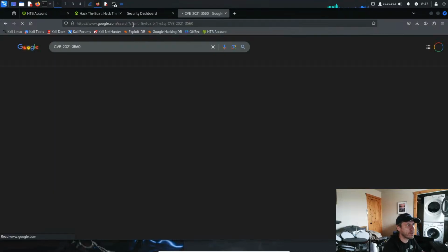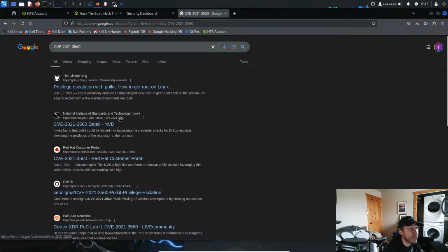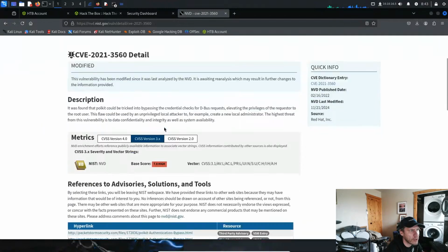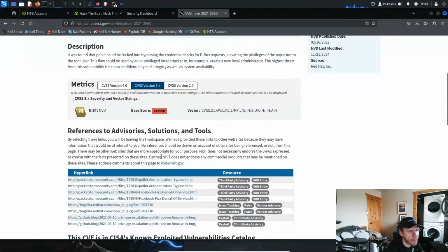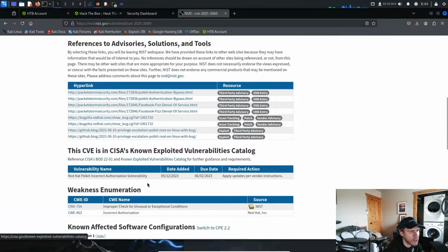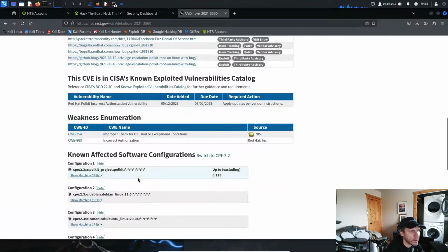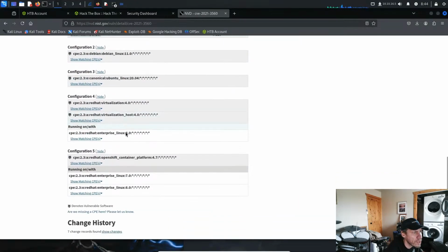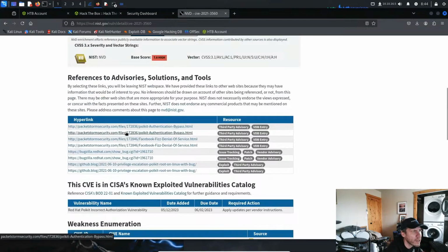We're just going to search for that CVE, privilege exploitation with Polkit. Okay. So here's the information on it. Via authentication bypasses. Okay. This looks good. So this definitely looks like I could use it to my advantage to get into the system.